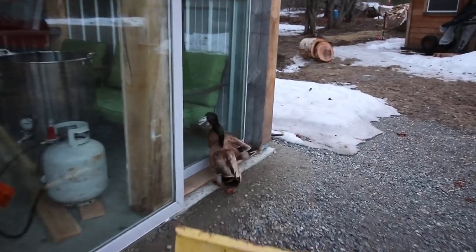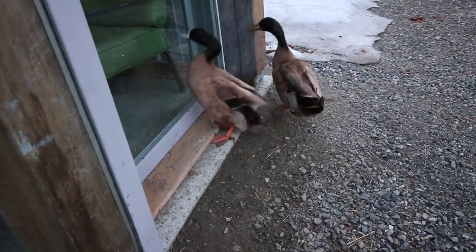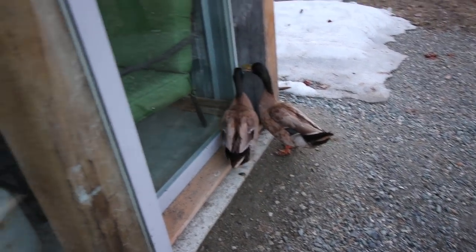The ducks like it near the outdoor kitchen. I don't know if they like seeing their reflection in the glass or what their deal is, but they've been having fun hanging out by the glass every day.